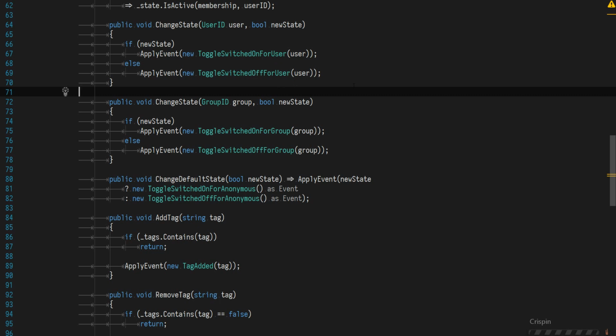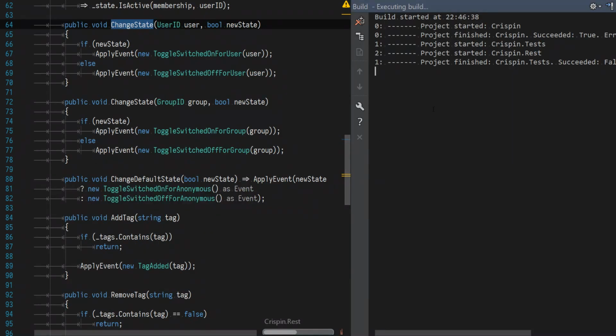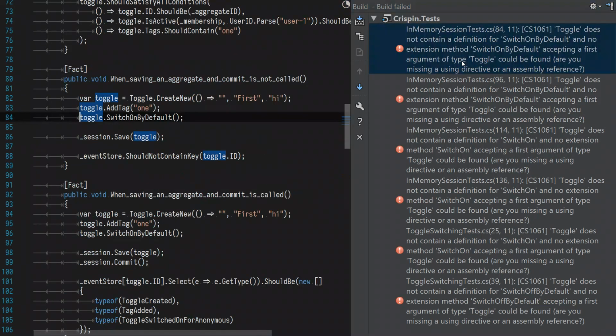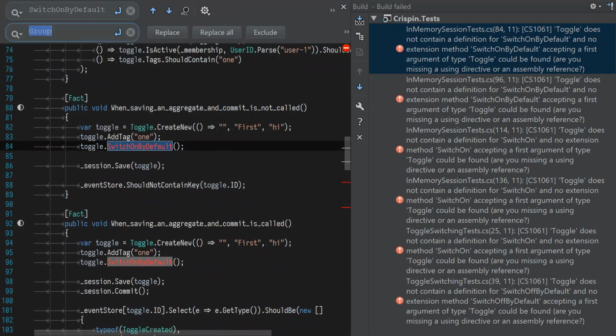That should be easy enough to find and replace. So we'll find switch on fault, replace it with new state true, because that's a little better to read. I'll do that.